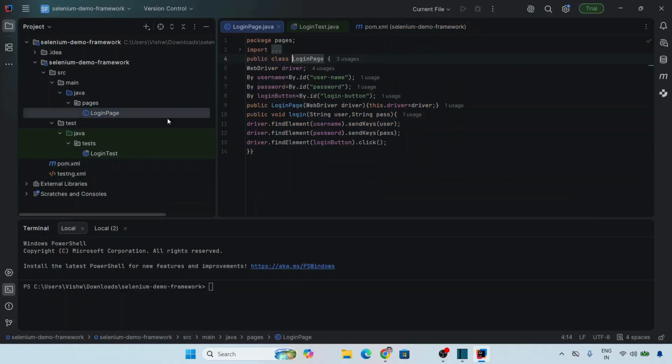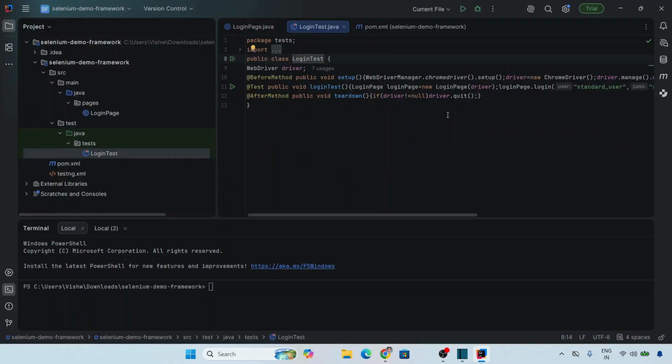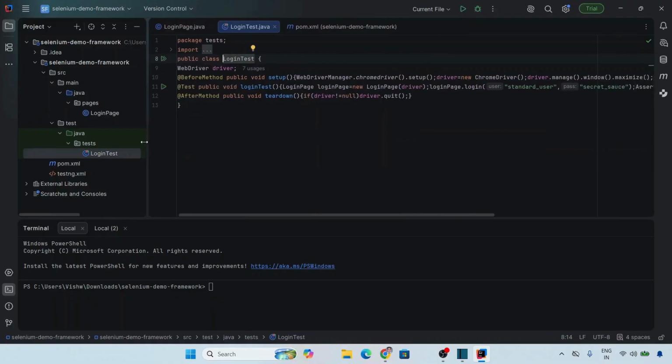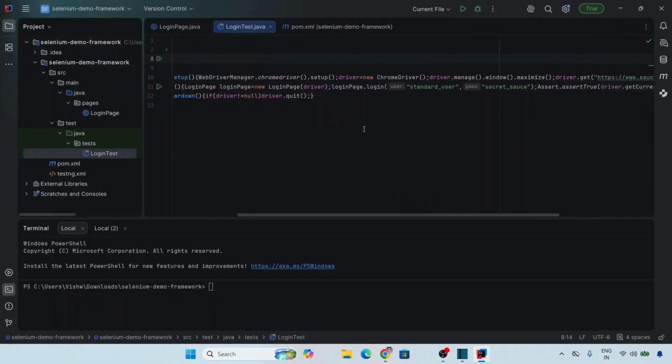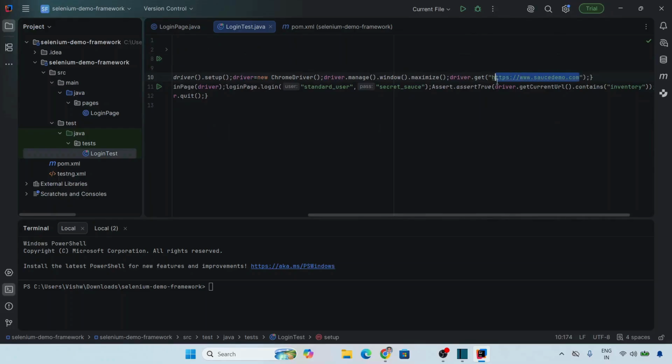If you go through this particular LoginTest file, you will see that I'll be automating a simple website called https://www.saucedemo.com. It's just a dummy website.